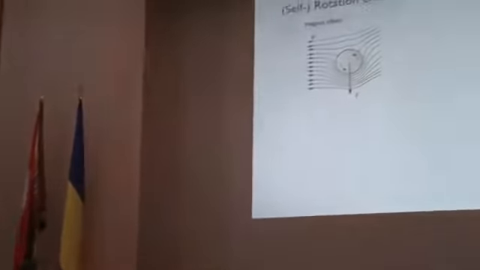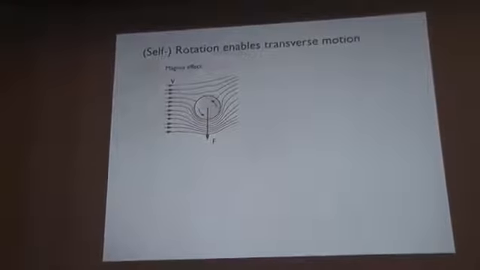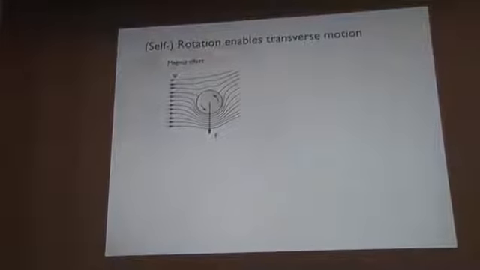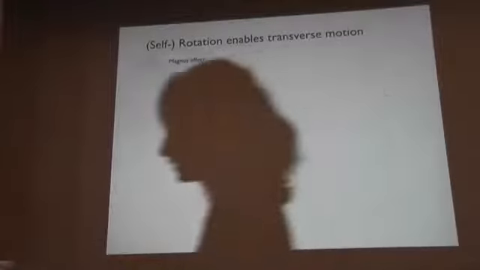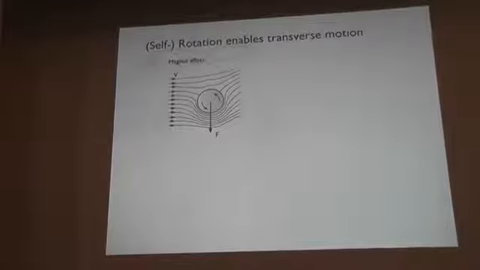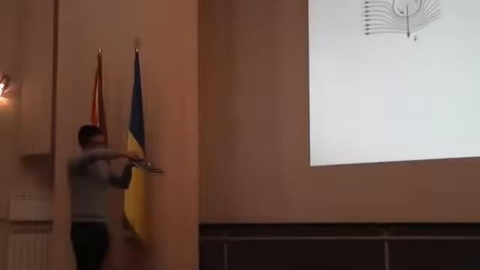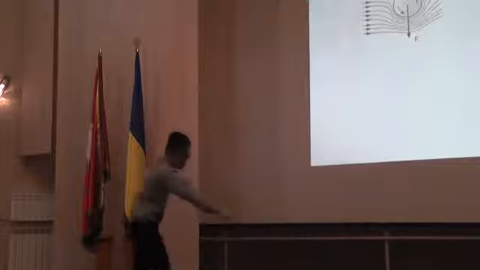All right. We're very used to self-rotation, and I'll assert, and then show you, that self-rotation enables some kind of weird transverse motion. Let me just try and illustrate. Usually, if I just take something and roll it down, it's going to go straight down that way. So there's a little black pen here, and it's just sliding down this plank, going straight down that way. It's flat that way.